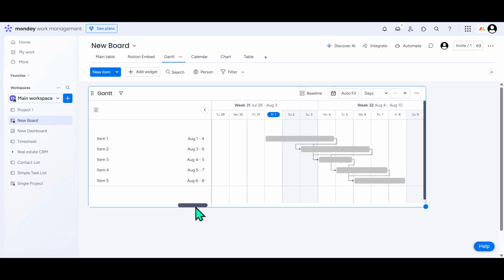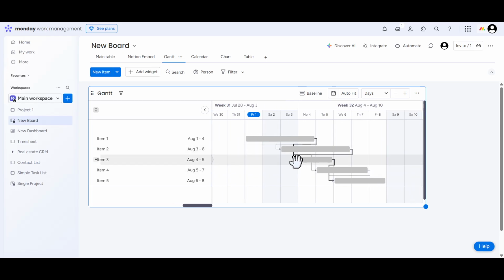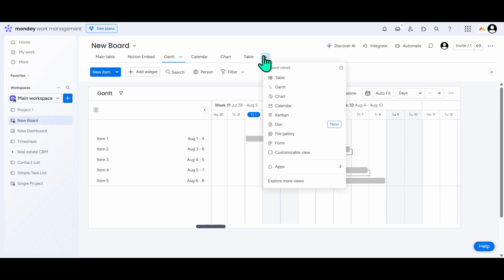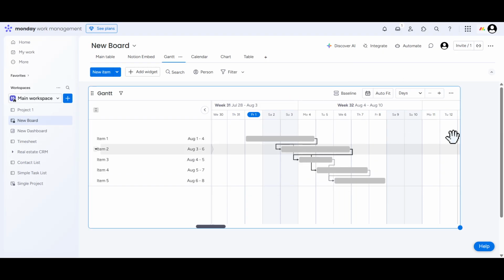Now that we have a firm grasp on its importance, let's get down to the practical side of things. You're going to see just how easy it is to display the critical path within a Gantt chart on Monday.com. Firstly, you'll want to navigate to your Gantt chart view. If you're not already in this view, you can select it from the options available on your project dashboard. Once there, keep an eye out for the three dots icon, which you'll find at the top right corner of your Gantt chart. Go ahead and click on that icon.